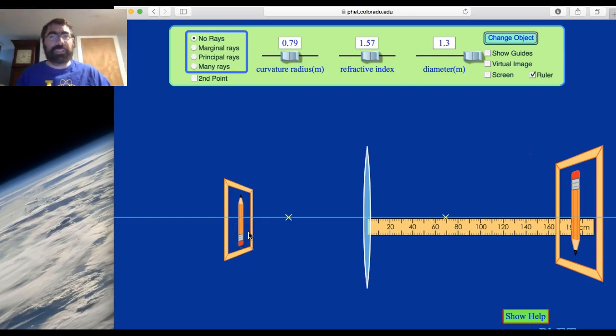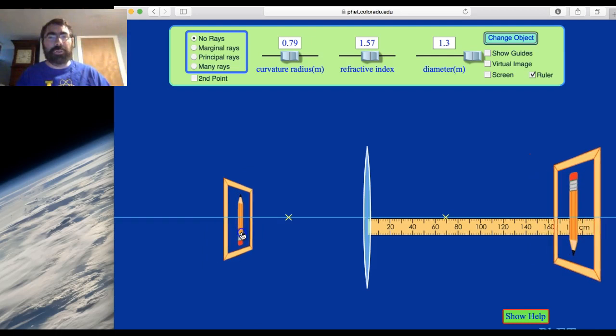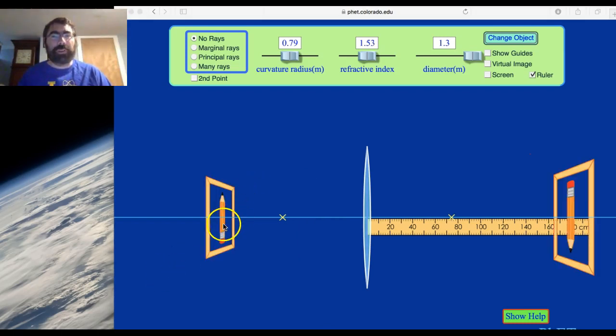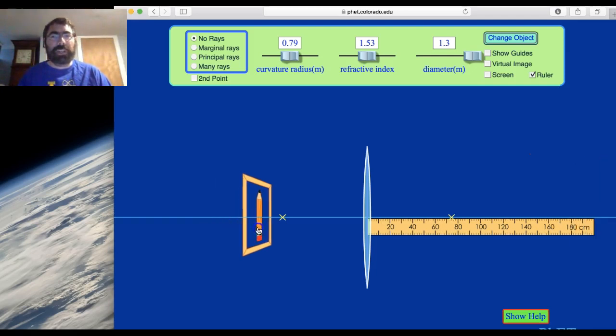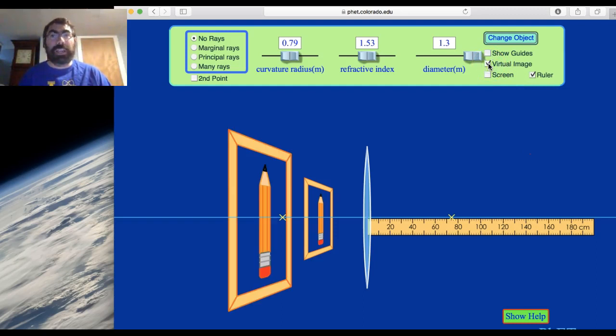And what I would recommend, and again, this will be in the write-up, is that you choose distances for the object that are greater than the focal length, and also less than the focal length. So I want you to take measurements with the object at a distance that is less than the focal length. And what you'll see is that our image has pretty much gone off the screen. We don't see it anymore. So what you can do is click this one button over here for virtual image. And when you do, you now see that the image is virtual and it's on the same side of the lens as the object.